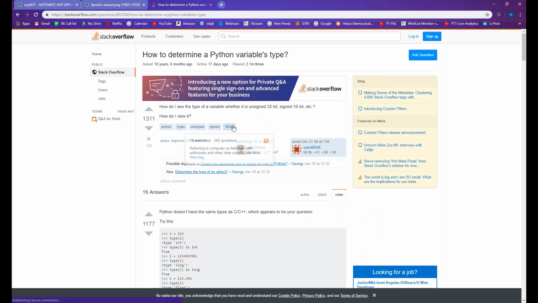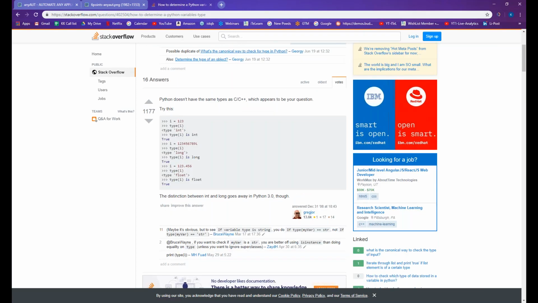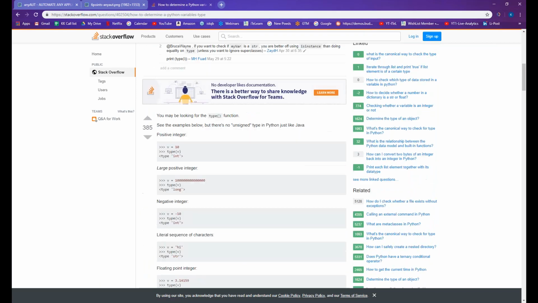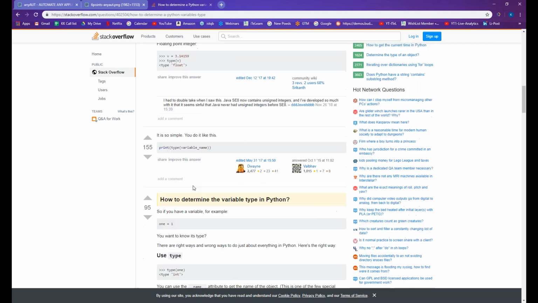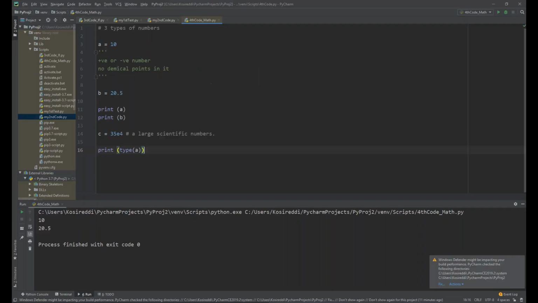And team, earlier versions of Python to the current have changed significantly. So look at it, type V. So print type of the variable name. This is the one that we're using. I want you to always keep the search on when you're trying programming. You can never truly remember everything. So this should print the type of A. Let's see, Control Shift F10.